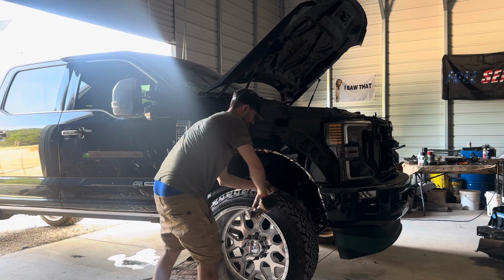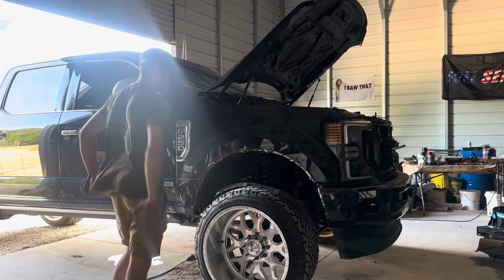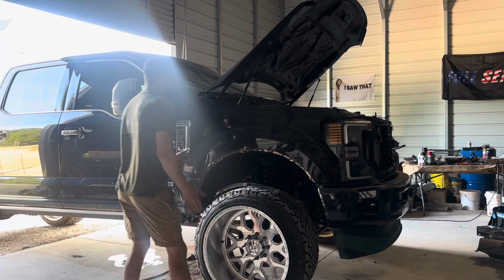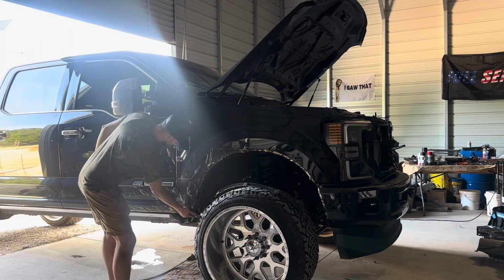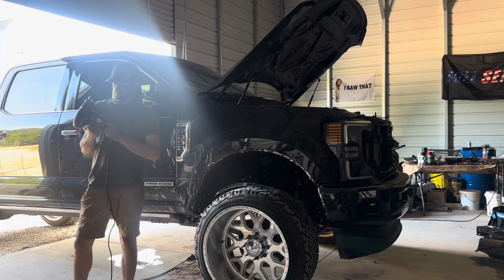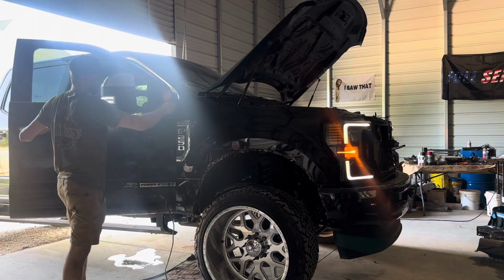In this case, I'll just let it rest right on my wheel. It is wide enough to where I don't have to worry about it. I think overall, that should be most of it. Yep. So last one is this strip. You can't just pull it off. You have to warm it up, which I got, of course, a Harbor Freight heat gun. And you just kind of walk with it.